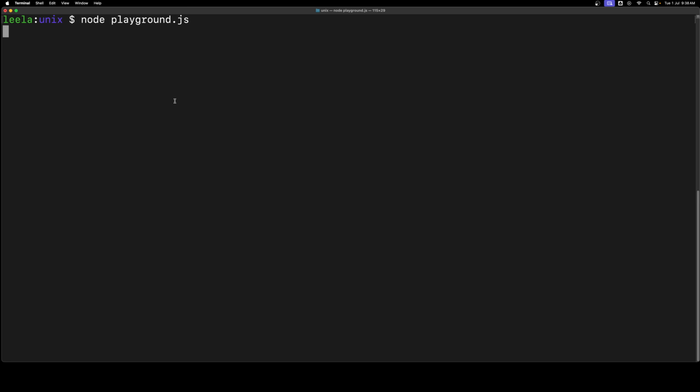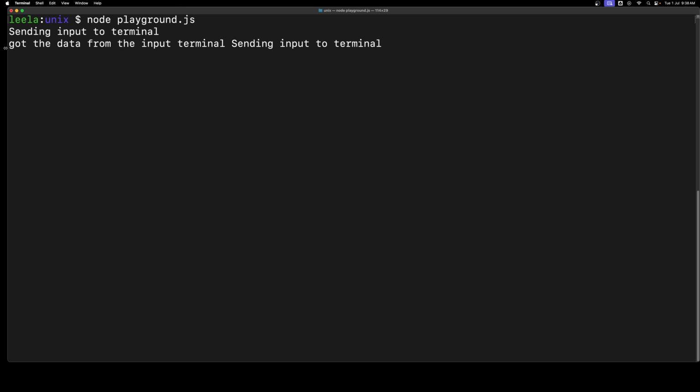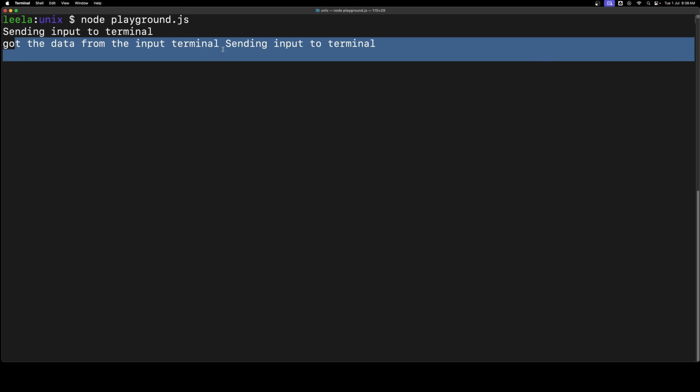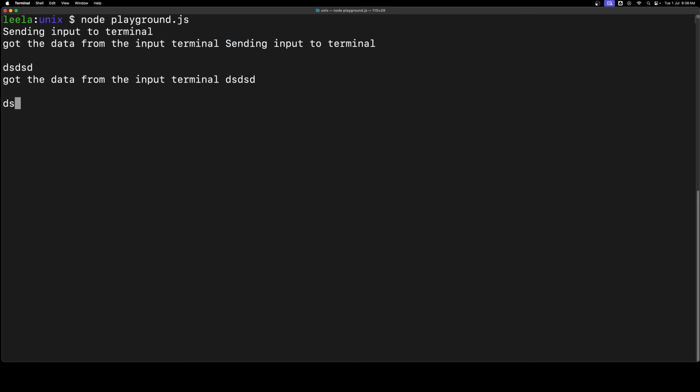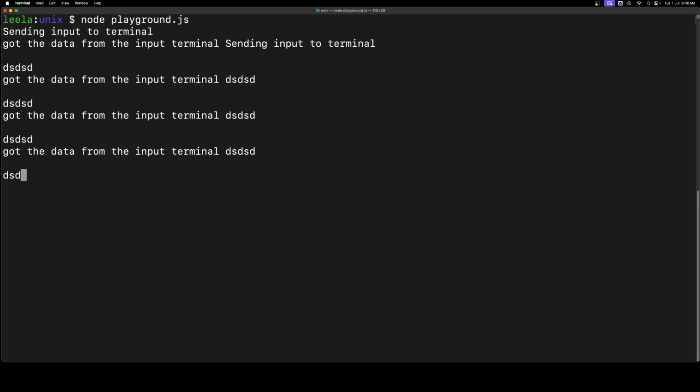So here you can write something like 'sending input to terminal'. If I press enter, you see immediately Node.js has replied: got the data from the input terminal, sending input to terminal. So this is the data. Whatever data you write, the Node.js code is listening to the input from the standard input.